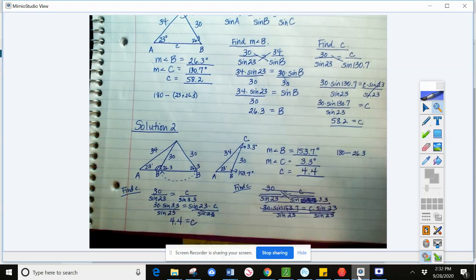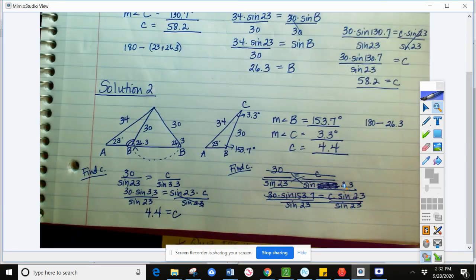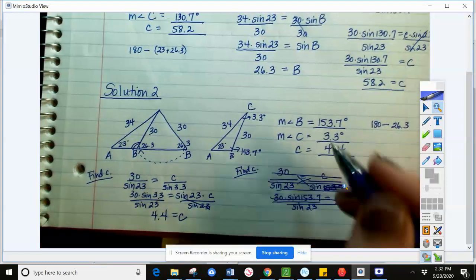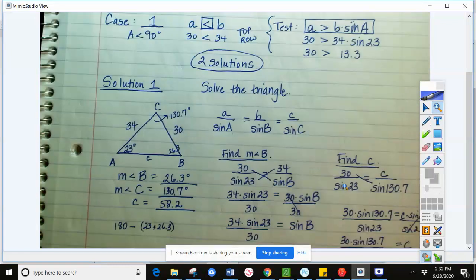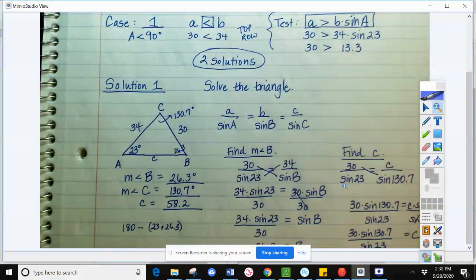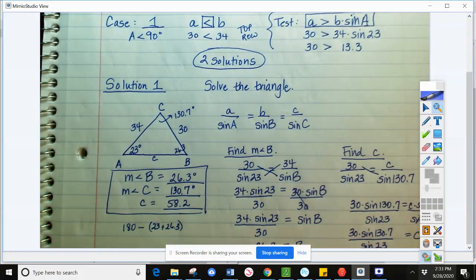Now, I have this question pulled up, so let's double check our answers and make sure we are right. And it looks like we are. Okay, so that's good. Do you see how I wrote my solutions out so they're easily labeled? If somebody was looking at my work, they would know where to find them. So please make sure that you're labeling yours similarly. And I hope this helps.